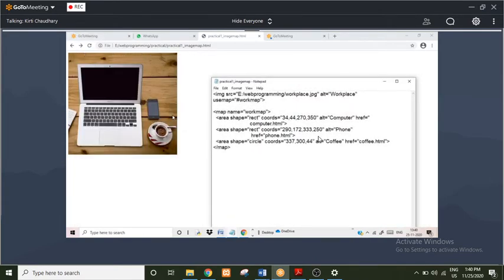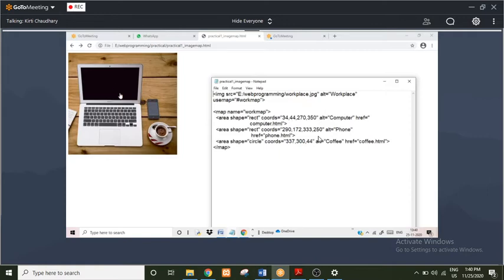This is my workplace, and in this workplace there are three areas. First is shape, it is a rectangle.